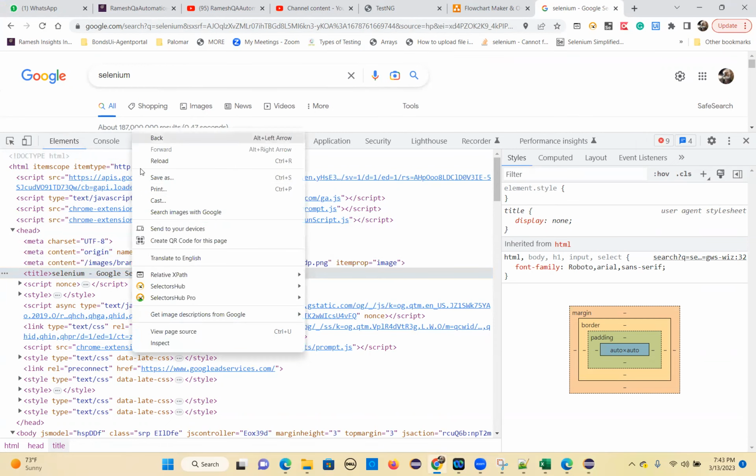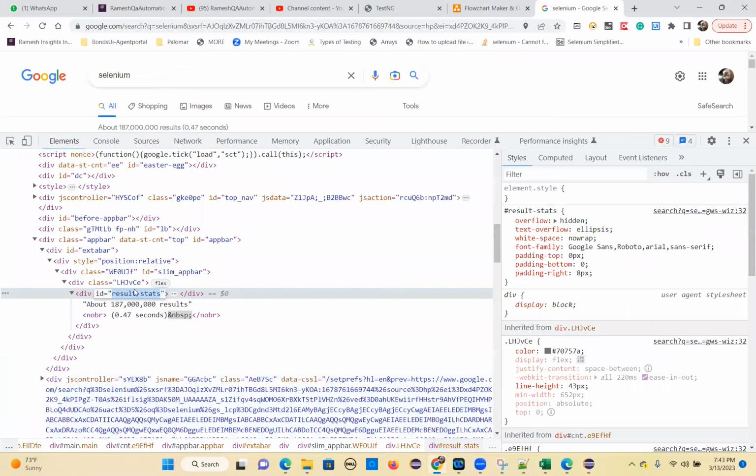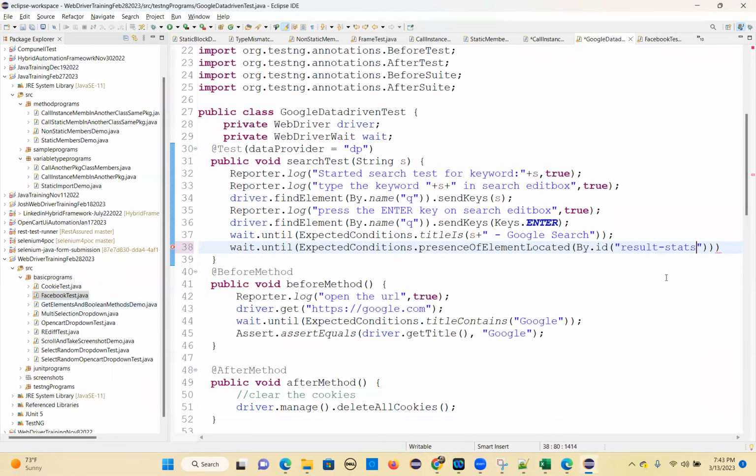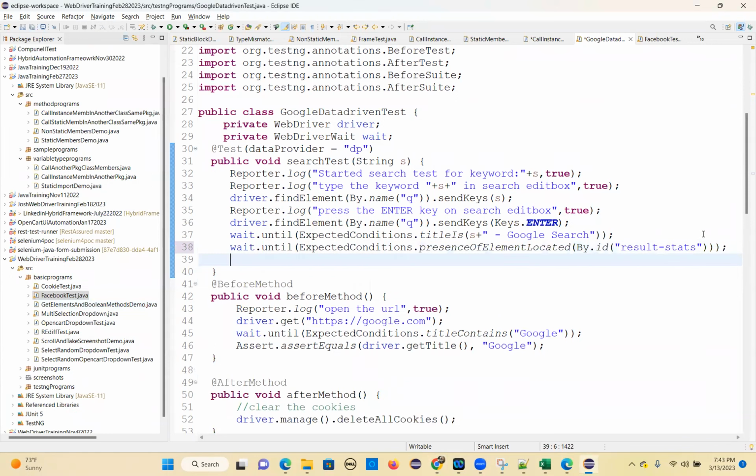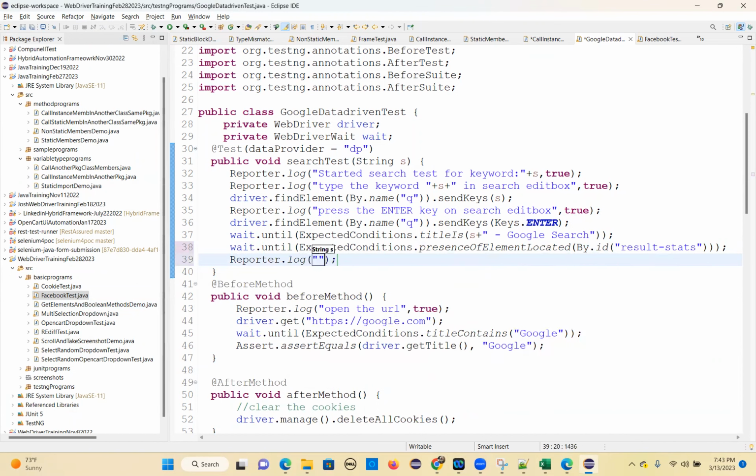So what is this ID value? It is result-stats. Then get that text. Okay, Reporter.log: Fetch the results text.